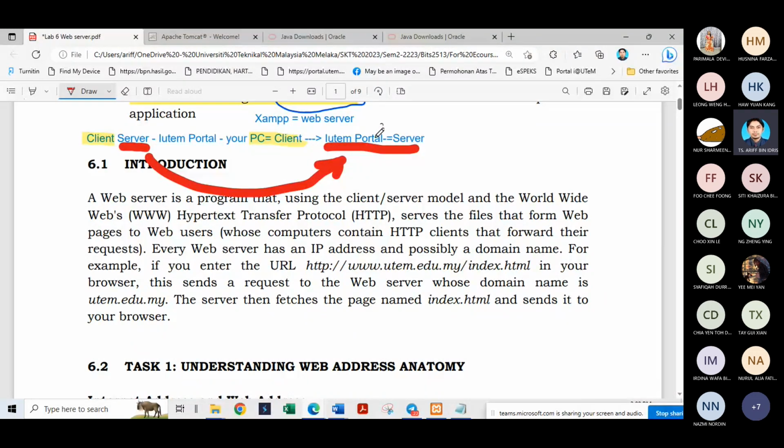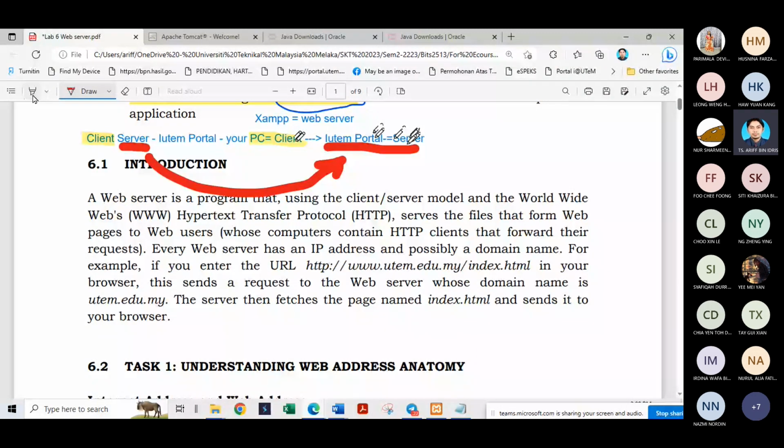So in order to access your SMP and so on, you need to connect to the server. Server comes from the word serve, meaning the UTEM server will serve your needs. As a client you are requesting services, and the server will provide them. For example, if you want to know your CGPA or do the pre-registration, you request from the UTEM server to provide access to the SMP. I hope you get a brief idea about the concept of client server.